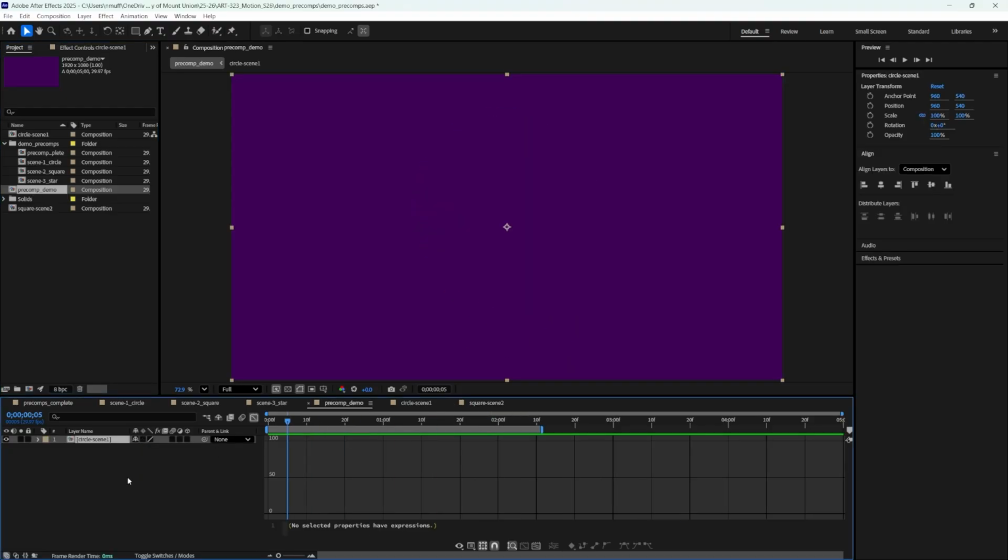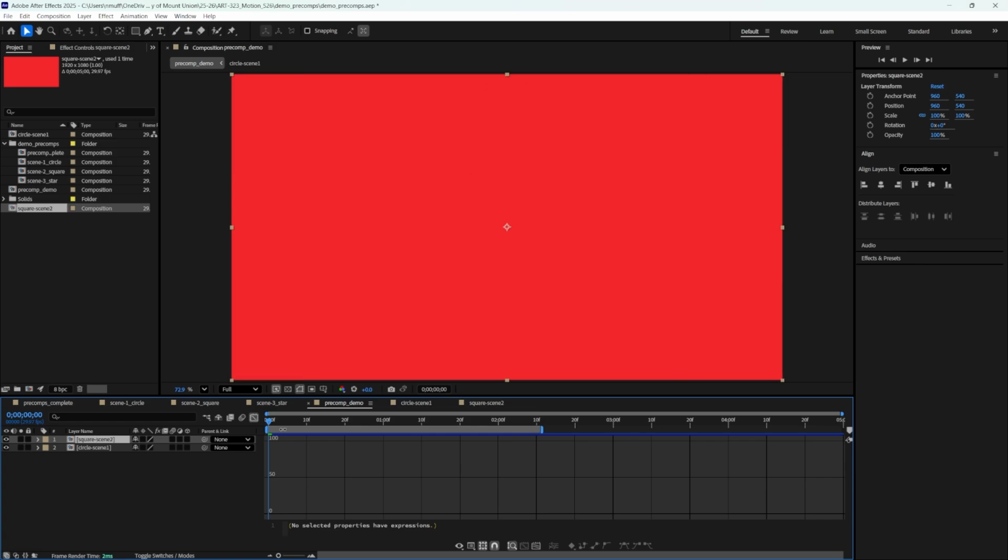demo here, so I have my circle scene here. I'm going to drag and drop my square scene into here. So it's a totally new layer. If I position this on top, it's in the exact same spot. What I'm actually going to do, because I want this to come in from the right and I want this transition to slide left, I'm going to come to my position property here. And I could do this from the right over here as well.